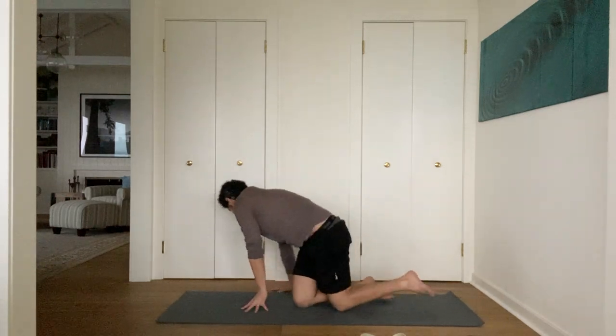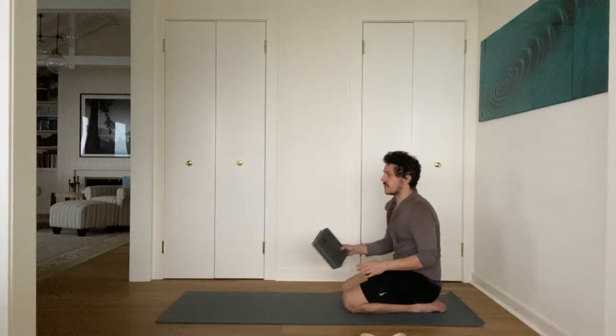Breathe. And then to come out, wiggle the right foot forward first, uncross your ankle. Then move your block off to the side. Here we go, forearm plank. Come back onto your mat.